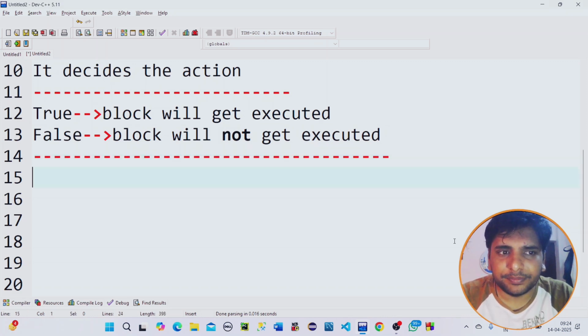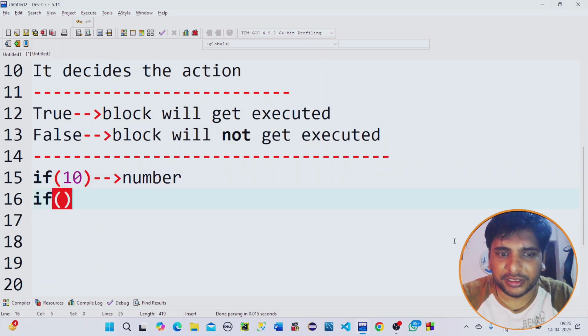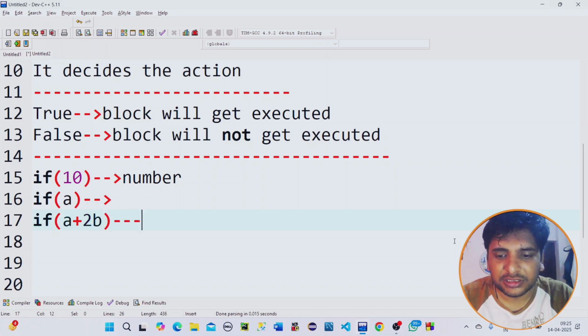Now in a similar way, we can keep different expressions. What are the things I can keep here? I can keep a direct number, and I can keep a variable, a single operand. I can also keep an expression like a plus b.